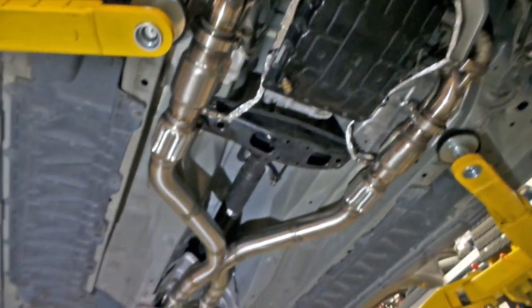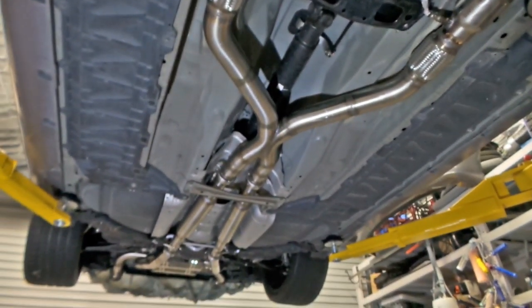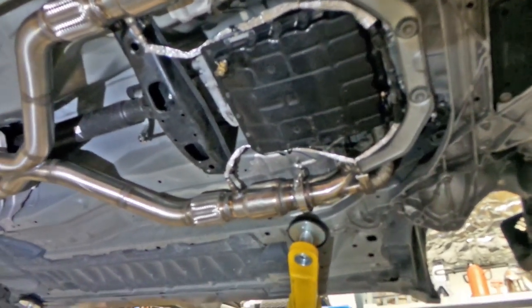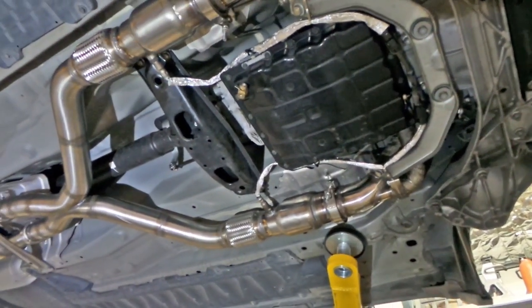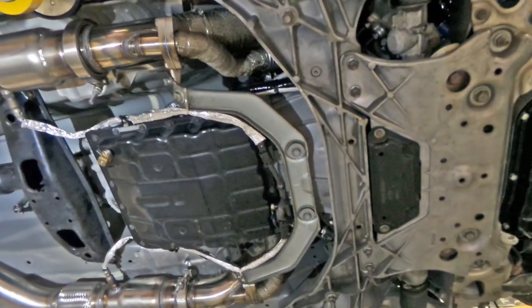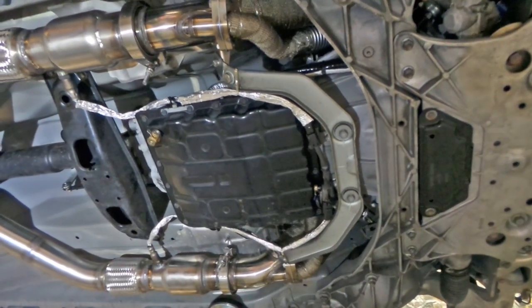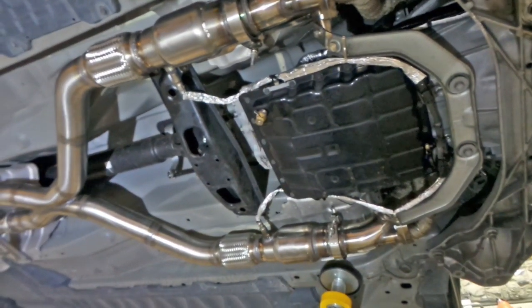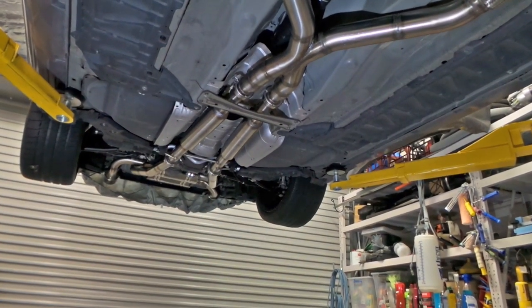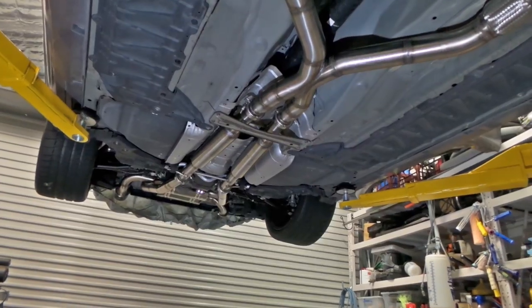If we look up here, folks, you can see the tail shaft's in, all the heat shields are back in, the exhaust is all back together and properly installed. The secondary oxygen sensors are mounted just after the cats there. I have extended the wiring for those to get them back to the factory connector towards the front of the gearbox, and everything turned out pretty well. All the V-band clamps are done up properly on the exhaust system, and it's all looking pretty good. If you look back there, I've even got the rear wheels on. So that's got to be a positive thing.